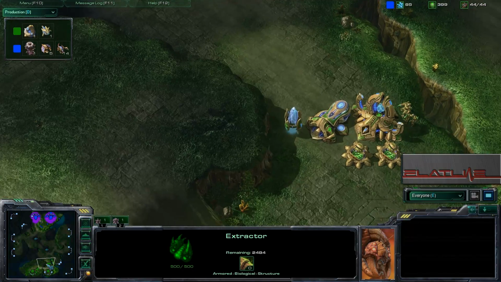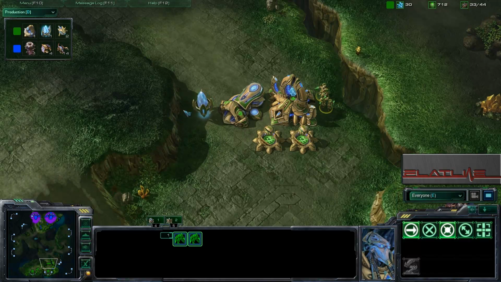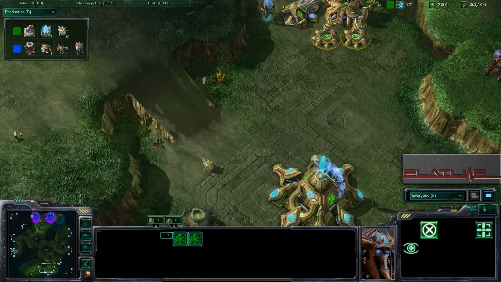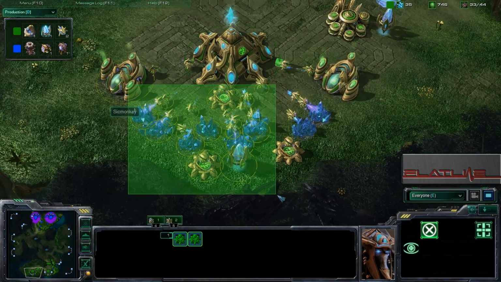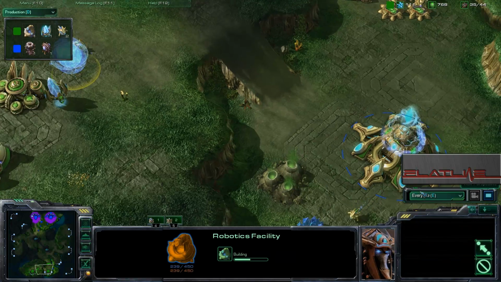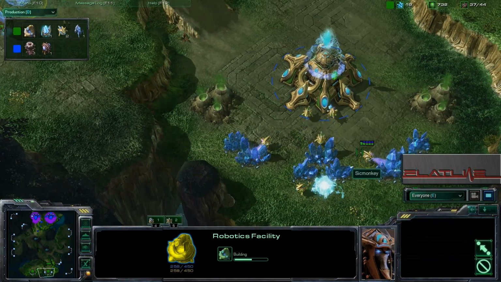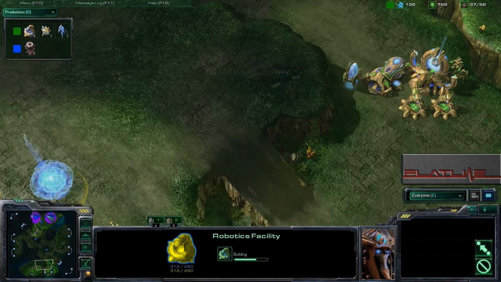If he had a Baneling nest, I would just give it to him right now, because just unpowering these cannons will absolutely destroy Sicmonkey. I don't care if he has 3 cannons here or not. Taking away all unit producing structures is game ending. Because then you can just work on them as you chew through the zealots as well. So that would be extraordinary.